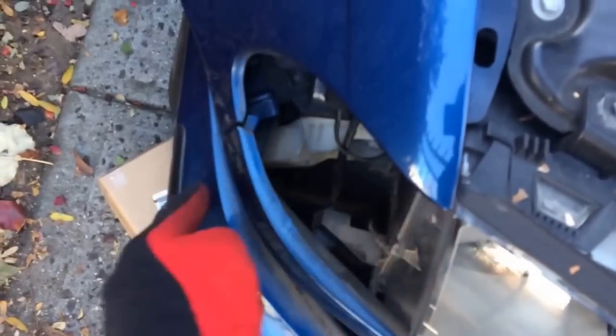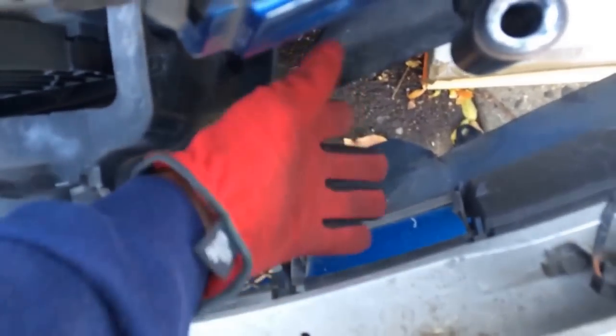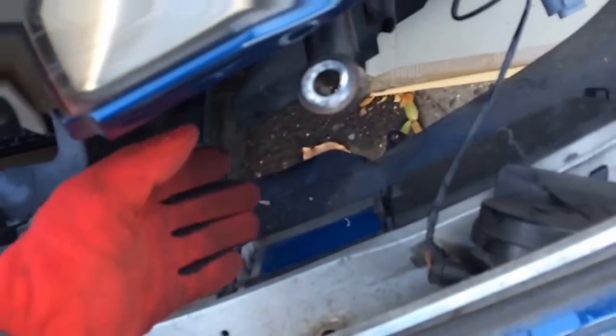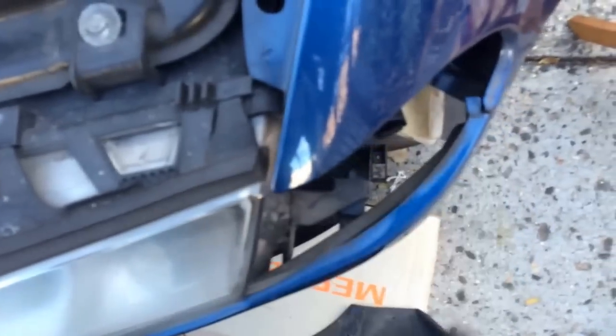You do not have to remove the entire bumper — this side is still attached. I did take the corner lights out so I could see what I was doing, because the bumper actually slides onto these brackets. So you don't have to remove the headlights. Some people say you need two people, have to pull it all the way out, have to jack up the car — I didn't jack up the car. I reached under the car to remove the skid plate that's usually under there, which is the only reason you might jack up the car, but you don't really have to.